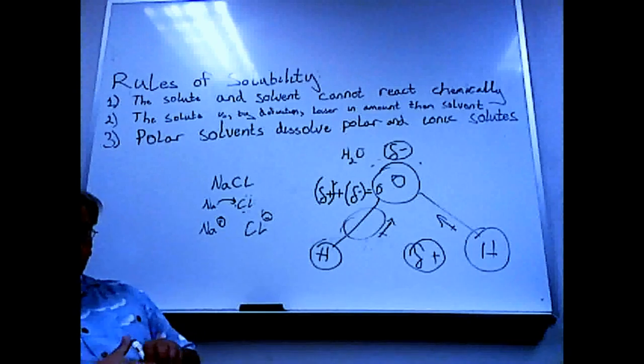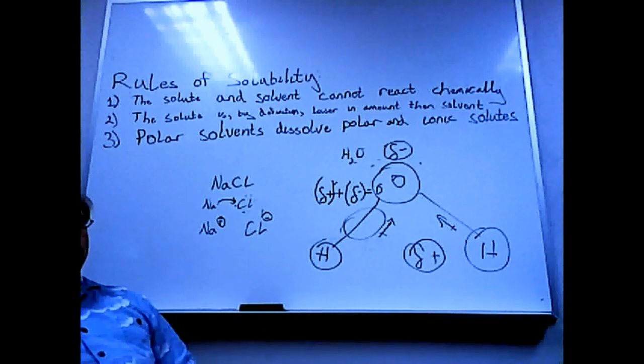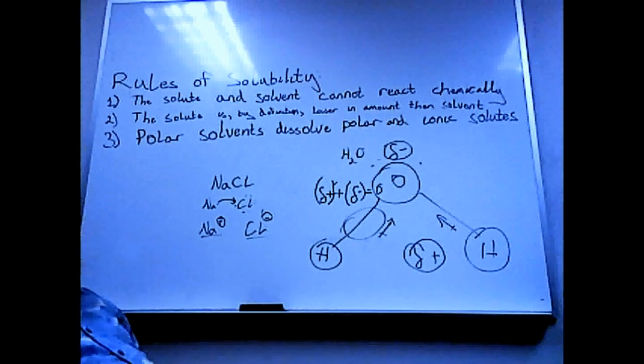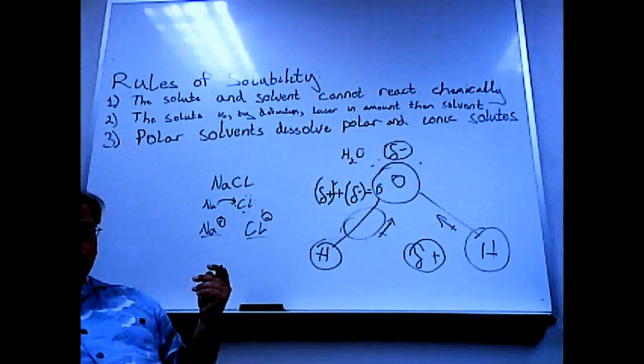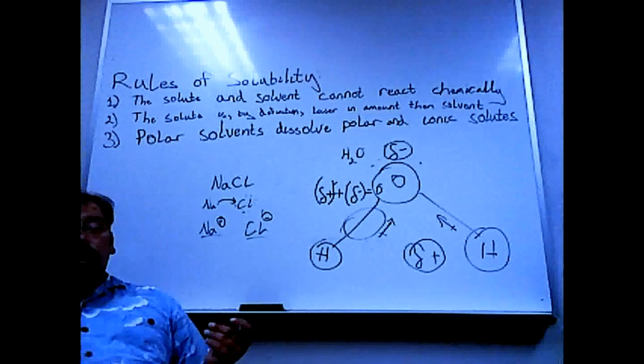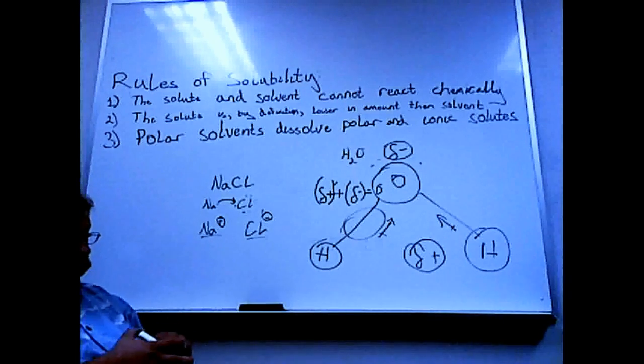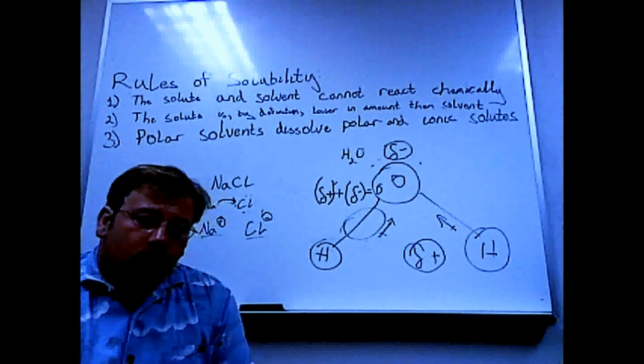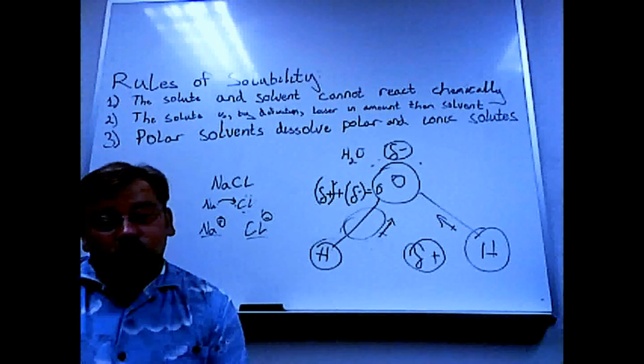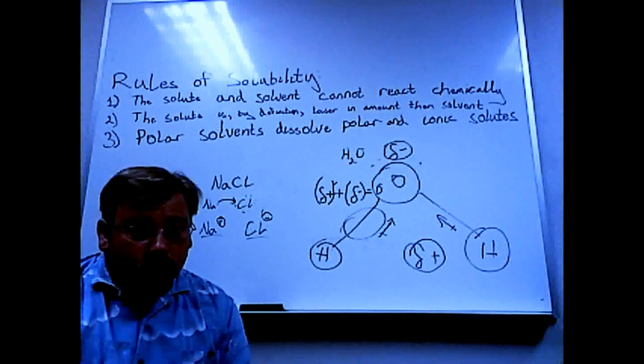An ion is an atom or compound with a net charge, so it creates a sodium ion and a chlorine ion. And from here they take advantage of the fact that opposite charges attract. Sodium is positively charged, chlorine is negatively charged, so they attract each other electrically. It's more of an electrical attraction than it is a chemical attraction. But that's what ionic compounds are. They are collections of ions, positively charged and negatively charged, that are attracted to each other electrically rather than chemically.